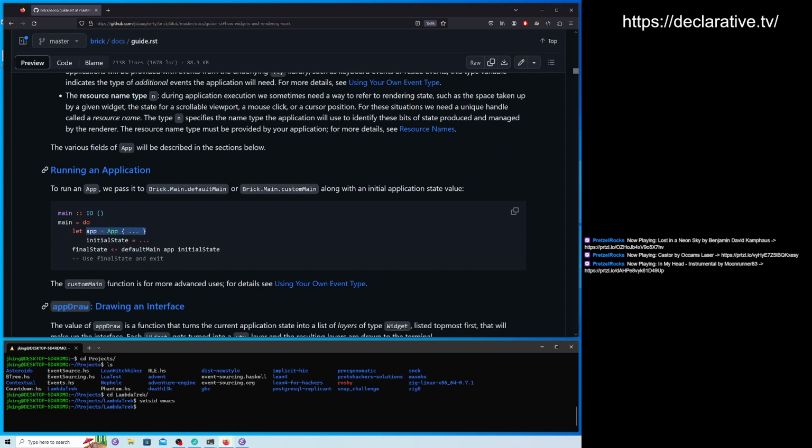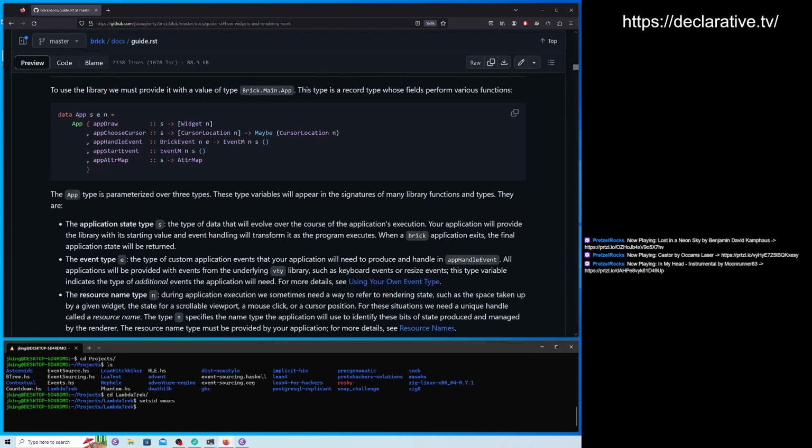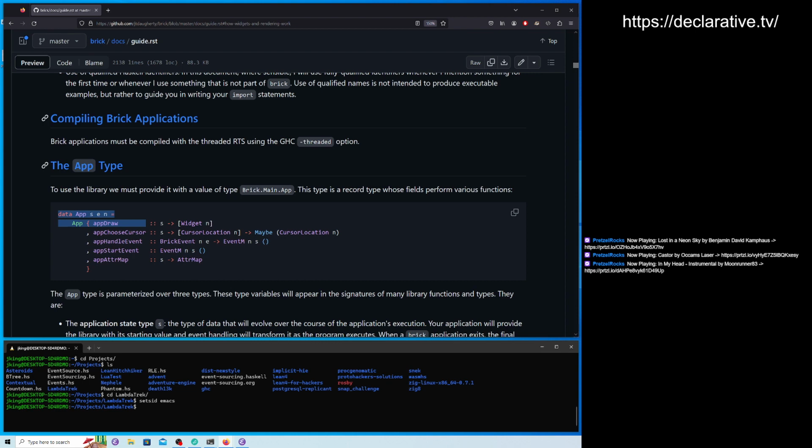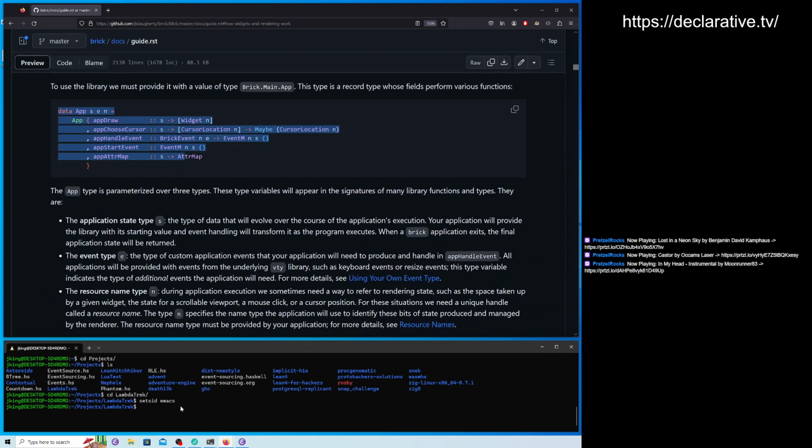So we create an app, our initial state, and our final state we can get by calling defaultMain with our app and our initial state, and we can use the final state and exit or whatever we want to do after that. Okay. So let's define our app then.